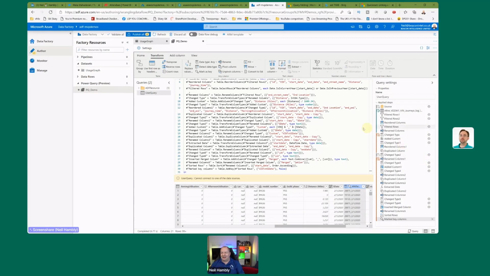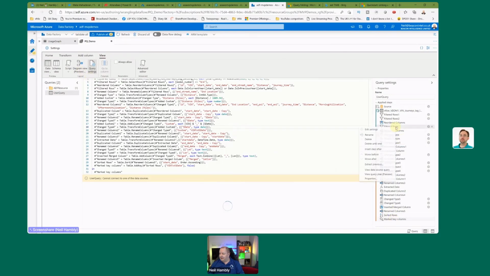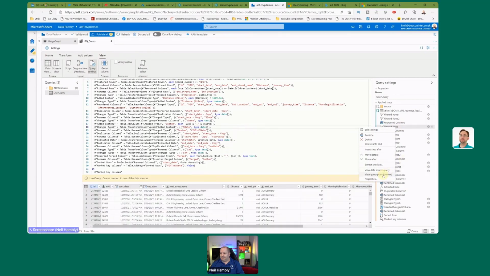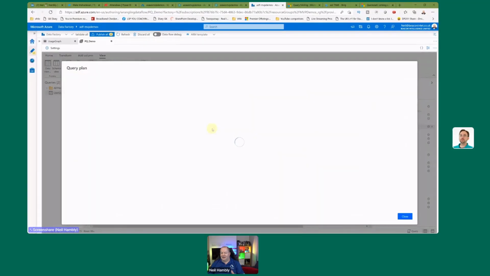Once I've finished and I'm ready, because this is a slightly easier interface for me to work with right now, I've pretty much got the same ribbon that I had before, but with some additional capabilities in here. For example, and this is the one I really like, I just saw this about two hours ago, I'm going to go to View Query Plan. You can see that in there. Click on that. This is the query that is being sent to the back end.